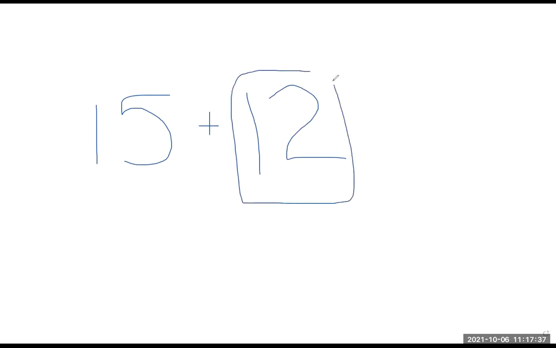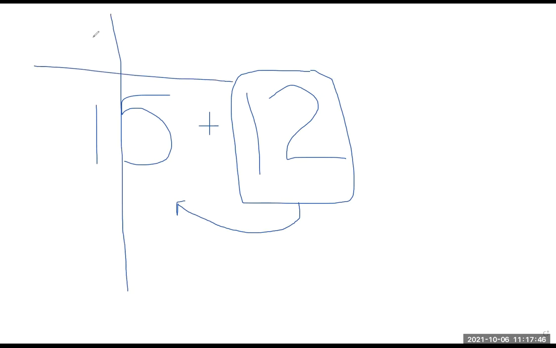Okay, we're going to try one more thing, and then we'll do our Kahoot, I promise. But here it is. I'm not going to pull any numbers out of your head. I just want to show you something. So if I were to have, I don't know, 15 pickles, and I get 12 more, okay? You can move this number, this add-end, watch carefully, it's going to be magic, and you can move it underneath to line up your 10s and 1s. Remember how we had a T-chart? Keep watching, don't look away, you're going to miss it.